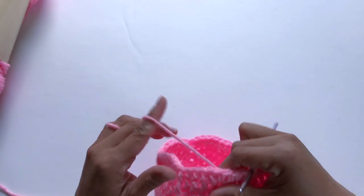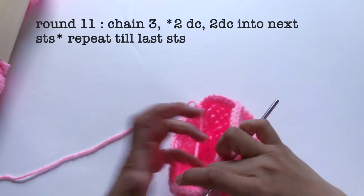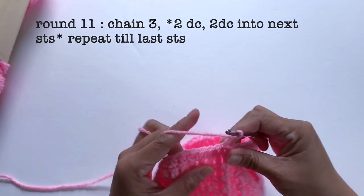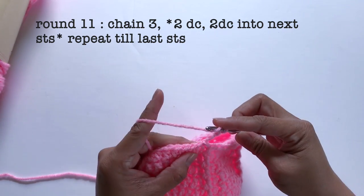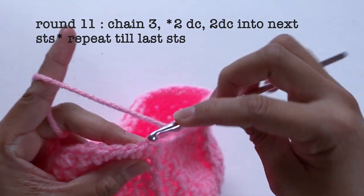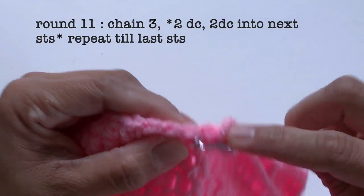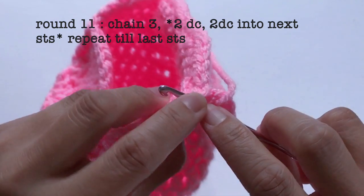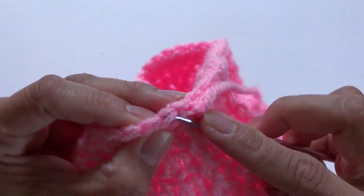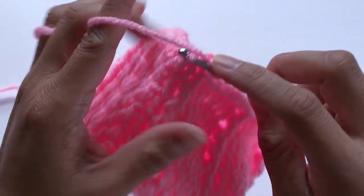Okay, now I'm going to show you how to make the brim part. Okay, first chain 3, 1, 2, 3, and I'll make 1 double crochet into the next 2 stitches. So instead of going under this V, I'm going to pick up from this loop here. Okay.